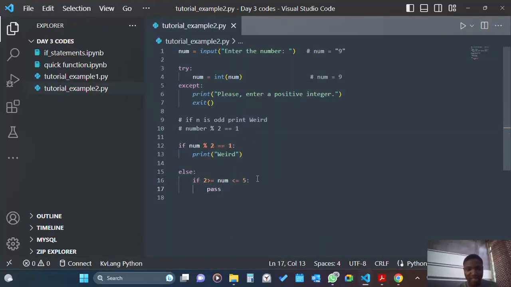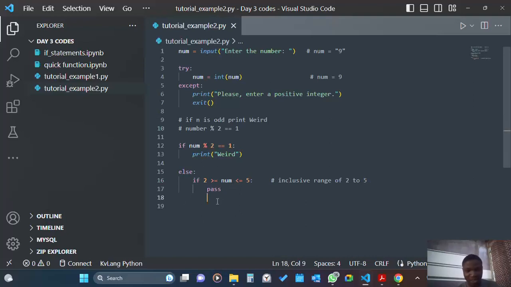Let me put a pass here first. So if this number is greater than or equal to 2 but less than or equal to 5, inclusive range of 2 to 5.